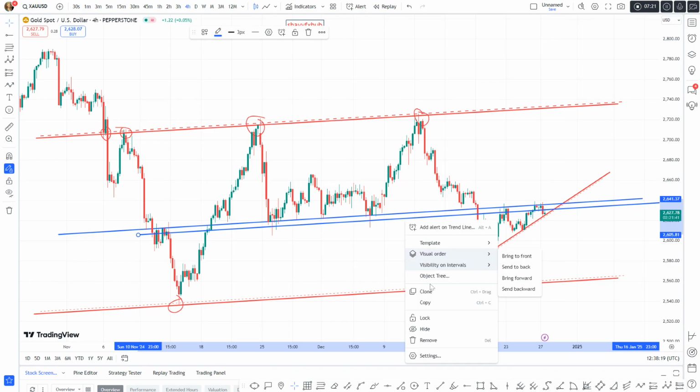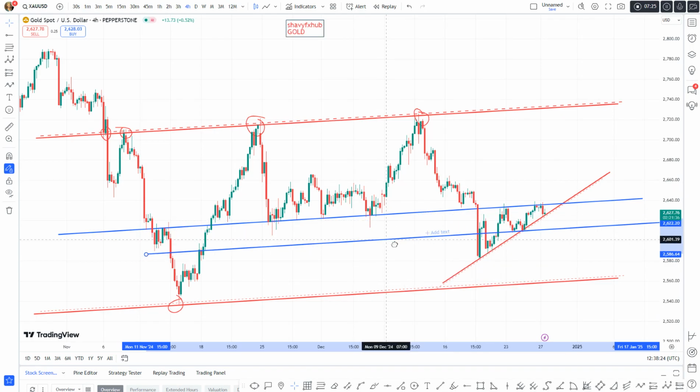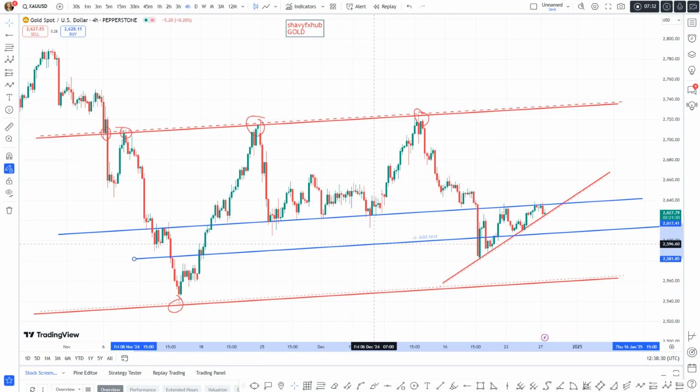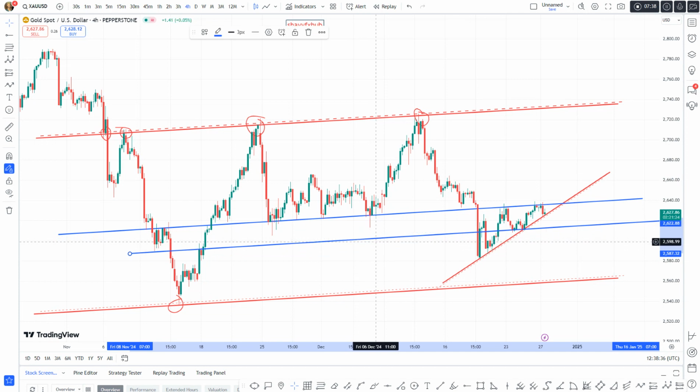So in this case, it might be something in this manner where they will just break out and continue to go. So it's not necessary that you must have a retest when there is a breakout. No, most times it doesn't happen. I've seen cases where we have a breakout without a retest. This is a very strong price action. This area is very strong.